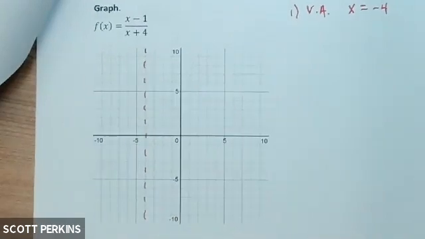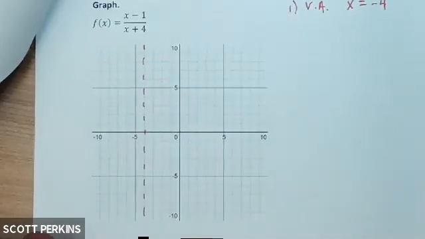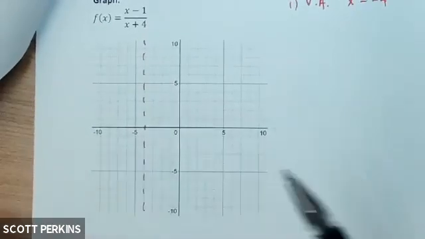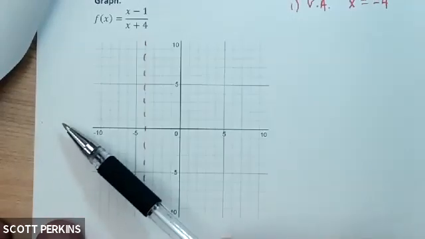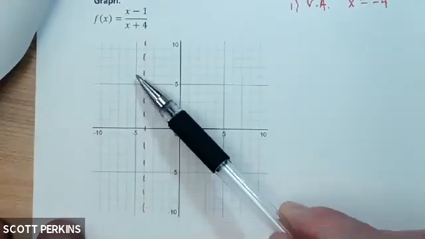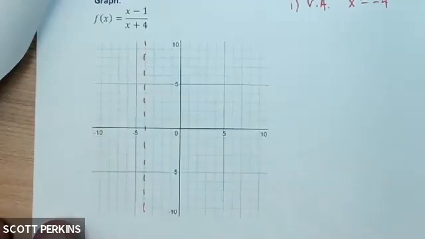Quick quiz. Does a graph ever go through a vertical asymptote? No, it will never go through, ever, ever, ever. So that starts to tell me a little something about the graph. Depending on if it's going to go up or down, which we'll figure out, as the graph gets closer and closer, it's either going to go up or it's going to go down. That's what happens at a vertical asymptote.